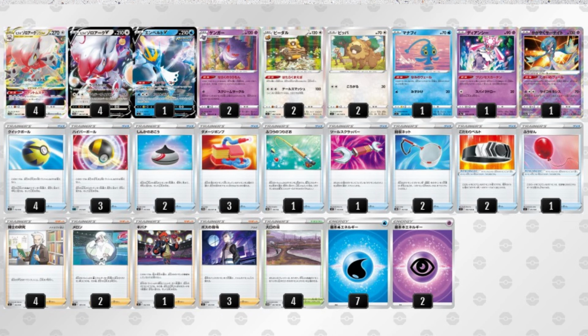I'll be testing out Zoroark VSTAR as soon as it launches in Lost Origin, which should be available digitally on Tuesday, September 6th if they keep the typical release schedule.